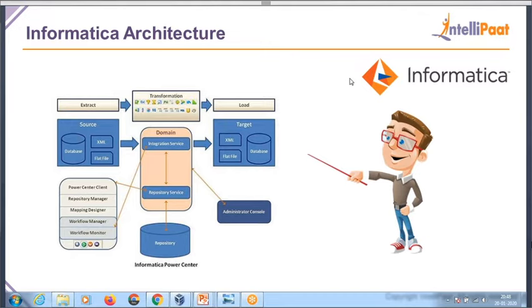So what is meant by Repository Manager? In the real-time world, in general terms, a repository is a storage area where we can store all the metadata. Whatever we have done in the other 3 client tools, we can store within the Repository Manager.